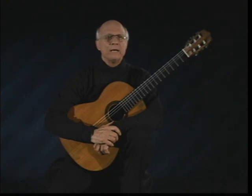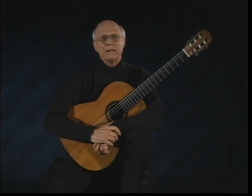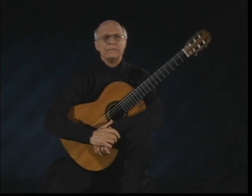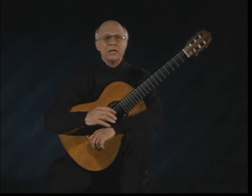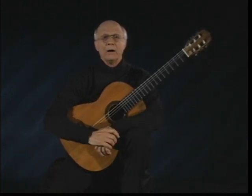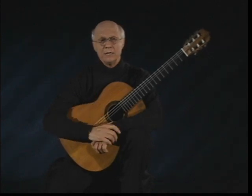I will demonstrate a few of the simpler examples from each set that involve the little finger. Initially, the unused right hand fingers of each exercise can be taught to relax and be independent by gently touching or preparing on the unused strings in a proper playing position as shown in these examples.